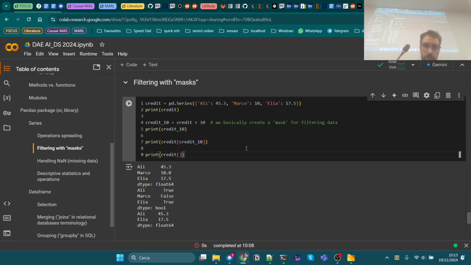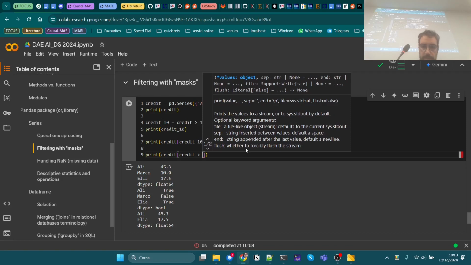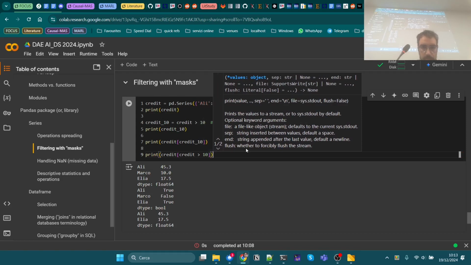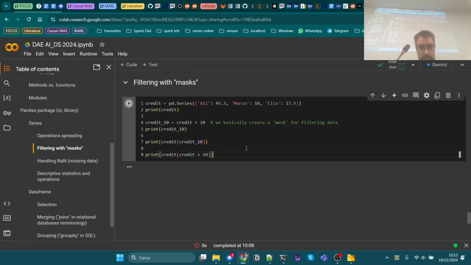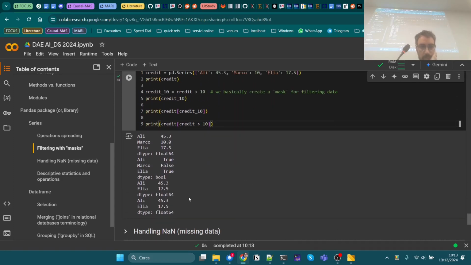So we can do something like, beware, okay. We can simply do this in one step. It's the same. We simply avoided using an intermediate variable. And this time I filtered out Marco again.